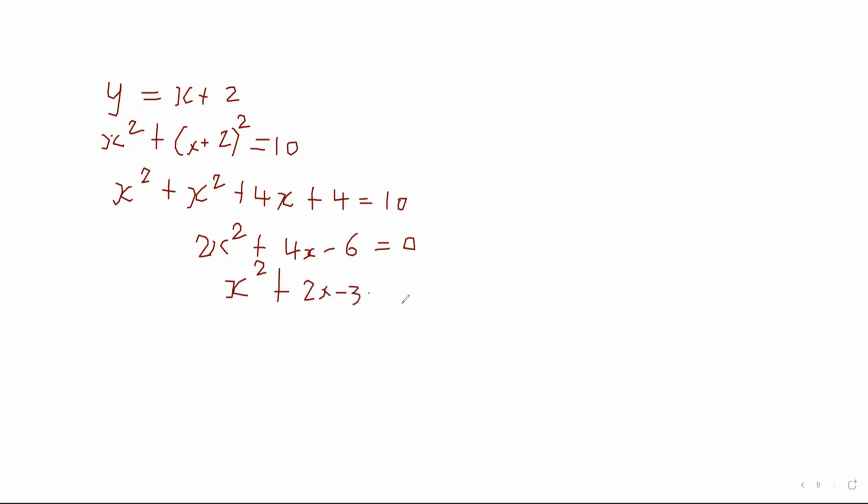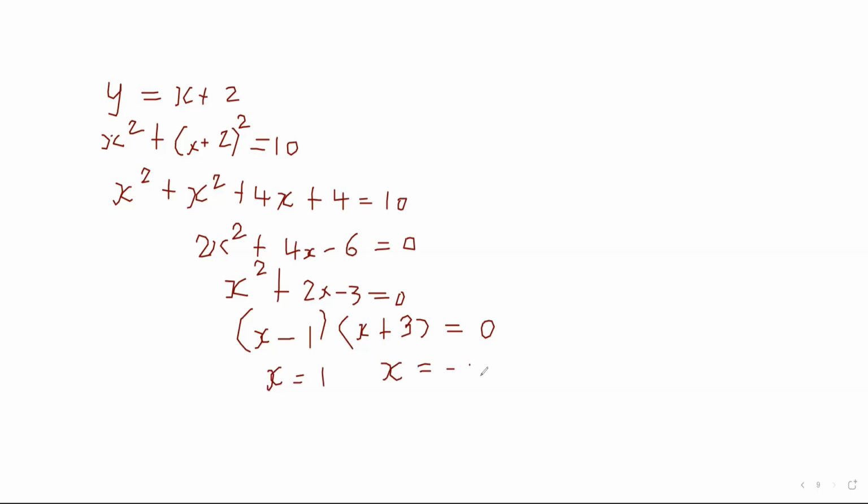Yes, nice. So now we can just factorize. I know I'm not writing that pretty today, but oh well. We factorize and it's going to be x, 3 and 1. And it says signs are different, but the bigger one is positive. So put plus here and the minus here. So that means x equal 1. And that means x equal negative 3.